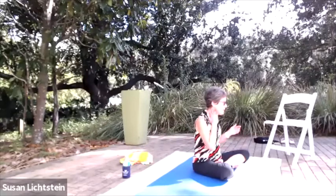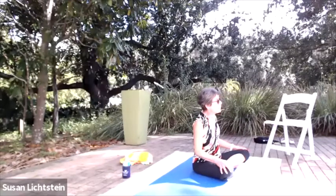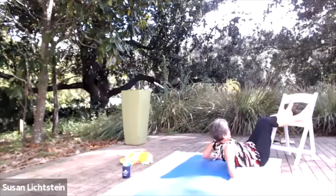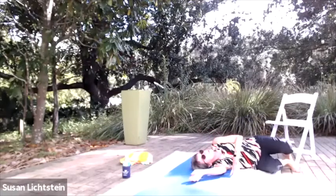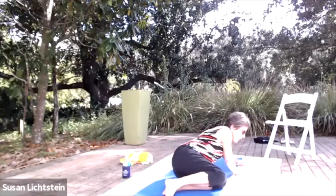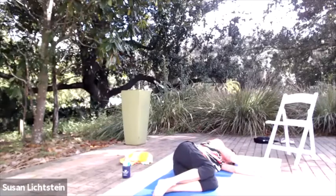Making subtle movements to gently wake the body. Moving fingers or toes. And if you're up with your legs on the chair, doing that modified Viparita Karani, legs up the wall, you simply move the knees in close to the chest, and come over into a fetal position, whenever you're ready. So whether you're out on the mat long, just enjoy a few moments in fetal position, knowing that this particular pose represents new beginnings.